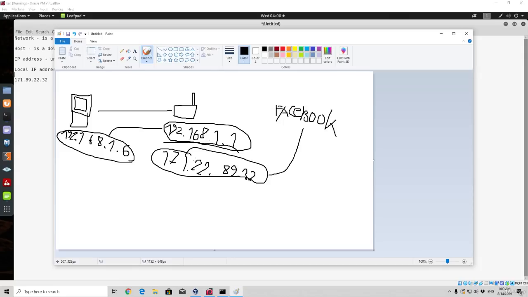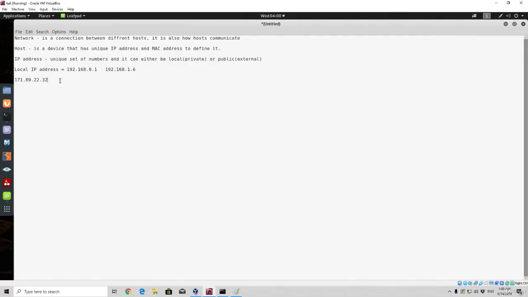Let's also mention, now that we explained what an IP address is and what kind of IP addresses there are, let's also explain what your router or your gateway is. So the gateway, or simply your router, is a network device that all the traffic from the local network to the internet passes through. It also runs a bunch of services on different ports and has a firewall inside that can filter out the traffic. Now, the firewall inside is just a piece of software that basically filters the traffic. It works with different rules that can block or allow communication using those rules. So before we actually continue, let us write all of that.